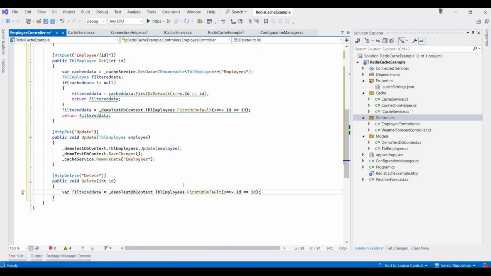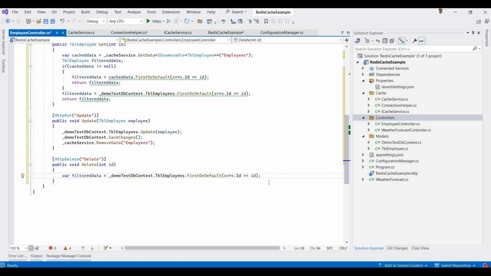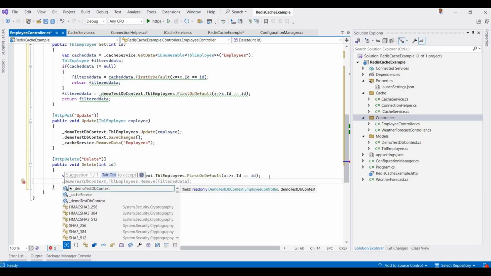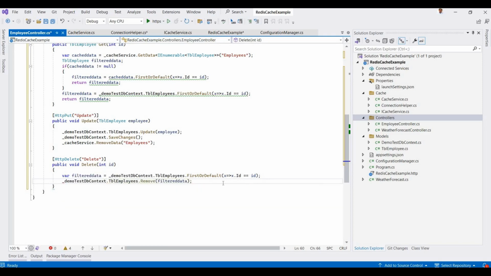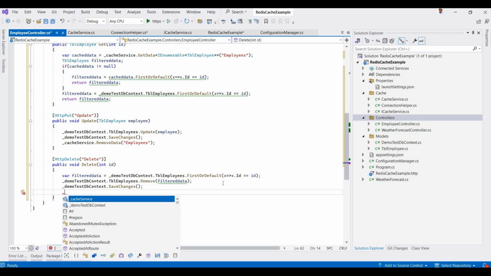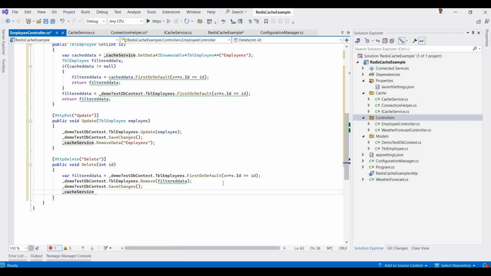It finds the record from the trivial employee with FirstOrDefault, and then dbContext.Remove removes the data for that filter, and the same thing is also removed from the DB. Then from the cache service, it's cacheService.RemoveData with this key.